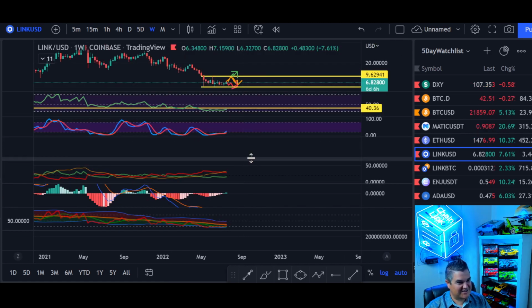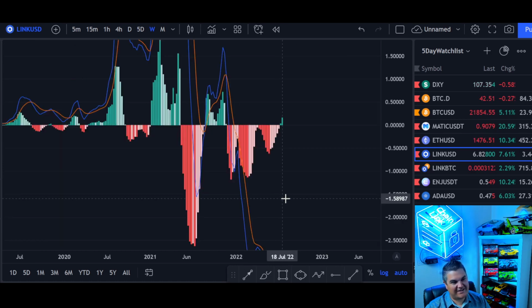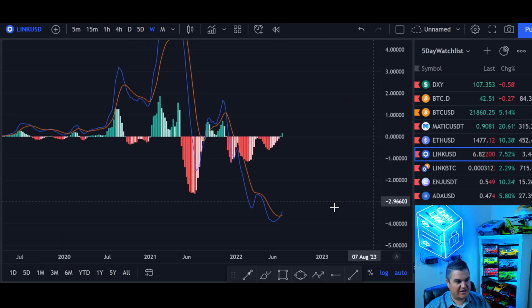All right, so let's see anything else. So the MACD, look, we're showing signs of life here. Look at the bounce. We have a cross. Anytime you cross these, they'll turn green or red. That's the only reason this is green, because we had a cross. When the blue's on top, it's green. When the orange is on top, it's red. So we have this, but it could be short-lived. It could be long-lived.